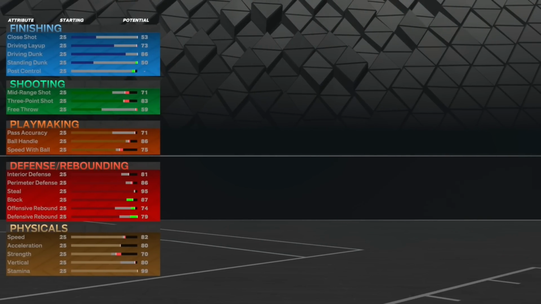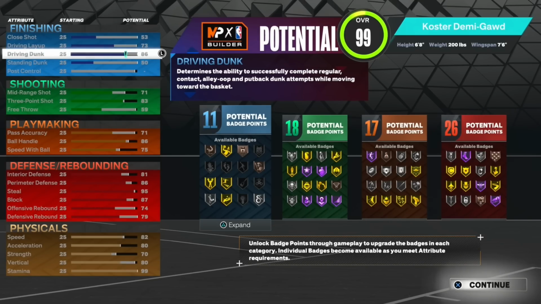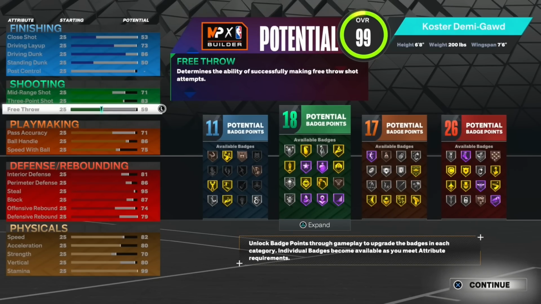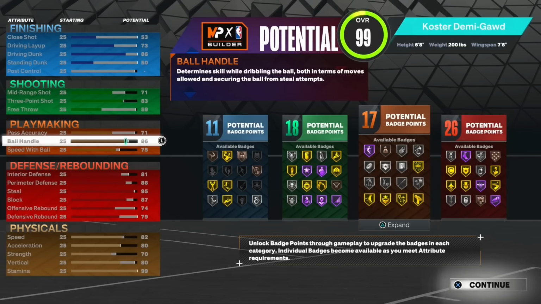Now this is the build. You can pause and copy all the attributes. In the meantime, I'm gonna be talking about the build. As you can see, it gets an 86 drive and dunk. That's enough for pro contacts. Now for the shooting, you get an 83 three-pointer, a 71 mid-range. That's more than enough to hit your three-pointers. Then for the playmaking, you get an 86 ball handle and a 75 speed with ball. Now 75 speed with ball is one of the most important attributes in the game, because you get Michael Jordan dribble style, and with the 86 ball handle you should get the best SIGs in the game.